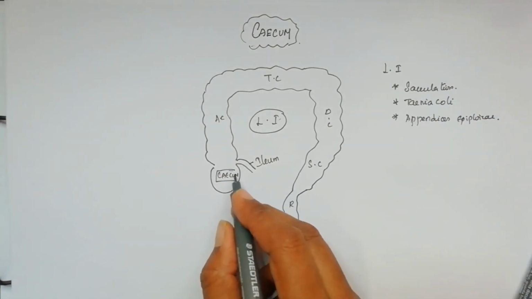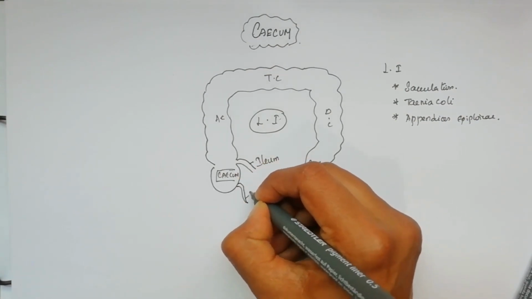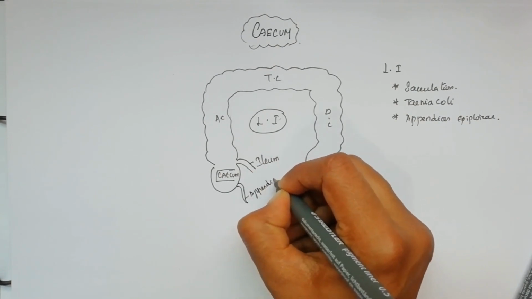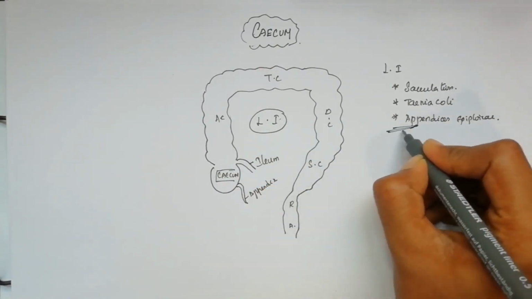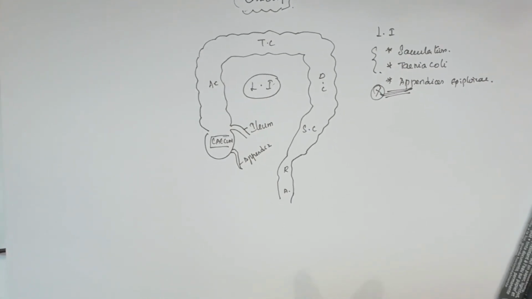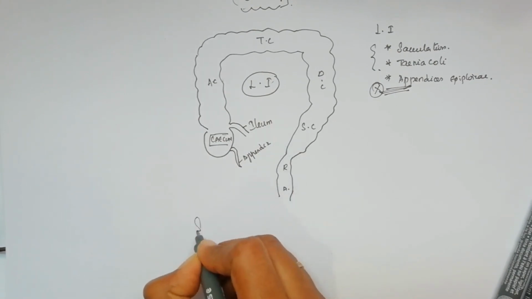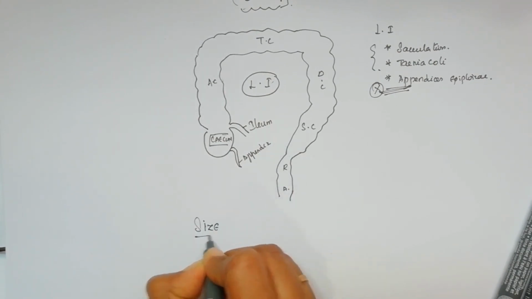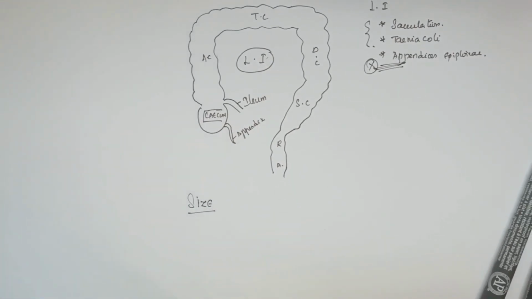In the cecum, while we are talking about the cecum part, along with the cecum we will be having a small part called the appendix also. About the appendix we will deal later. Now talking about the cecum, this cecum is devoid of the appendices epiploicae, which are not seen in the cecum. So only these two features will be seen in the cecum part of the large intestine. Now we are going to see anatomical features. What are the other anatomical concepts we have for the cecum? If we are talking about the size of the cecum, it has a length of 6 cm.